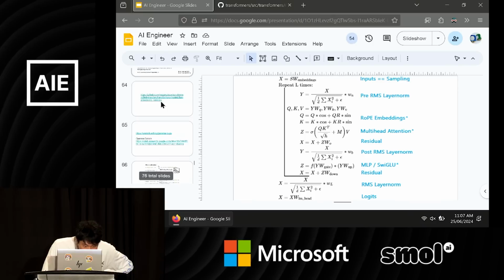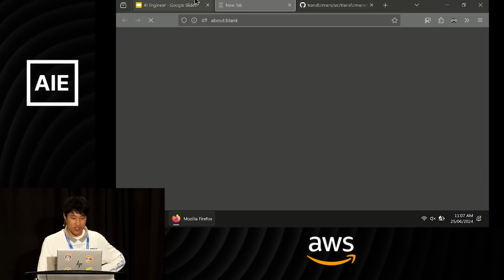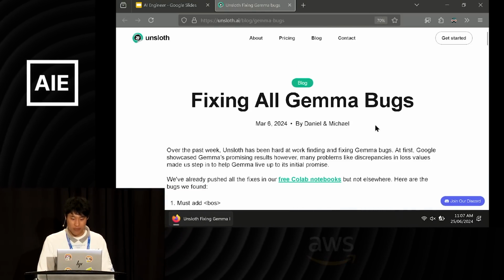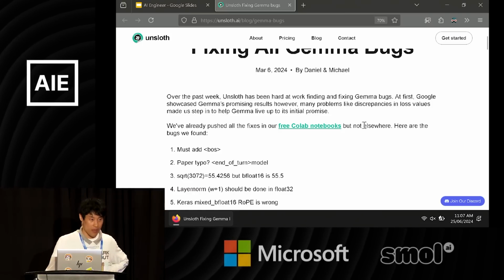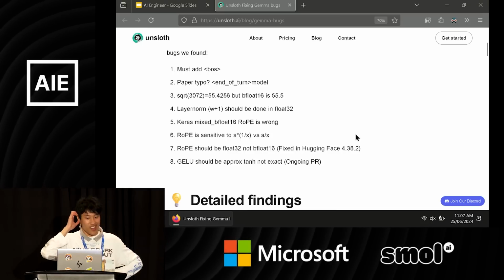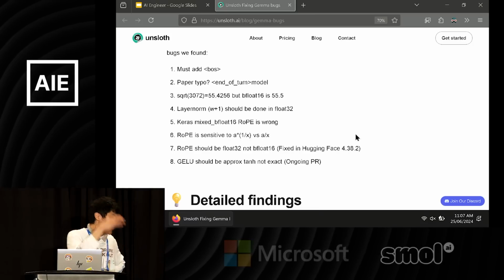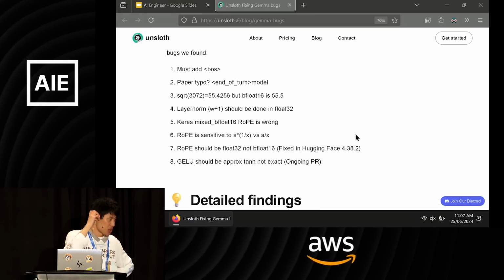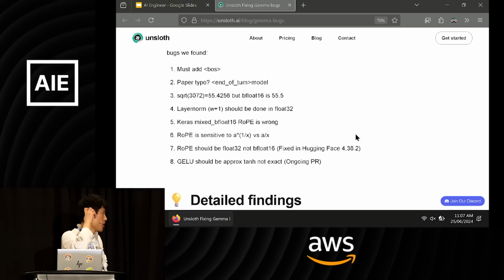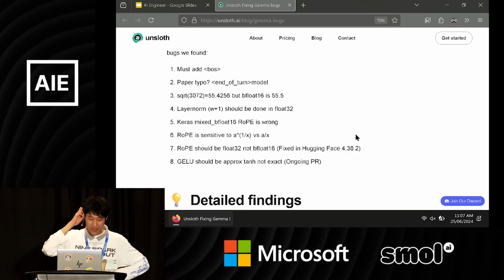What's next? Gemma. Okay, so we're now talking about Gemma bugs. If you go to our blog post, we wrote about all the issues that we found in Gemma. For example, you must add a BOS token. There is a typo in the paper. We don't just find bugs, we have to read the paper first to understand the model. Sometimes when people release models, they don't release papers. That is very painful, and it happens a lot now. So please, model creators, provide papers. Otherwise it gets more complicated.